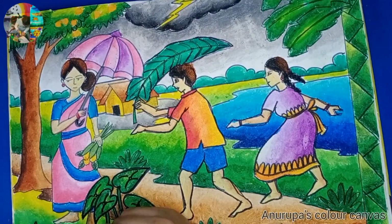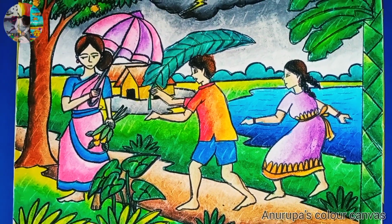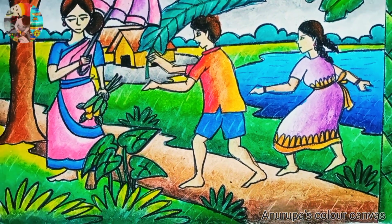Finished coloring my drawing. It turned out so much better than expected. I love it. Here are the ending results.